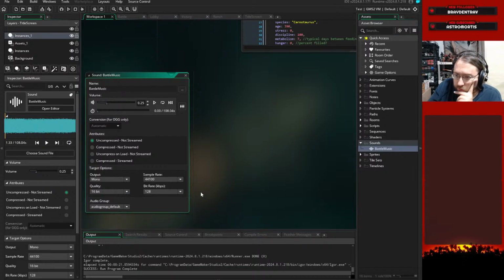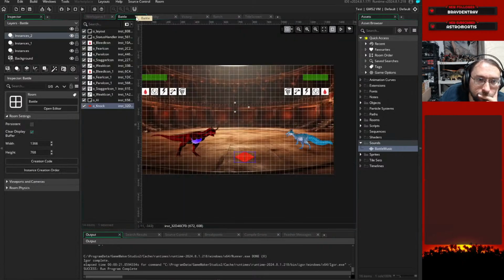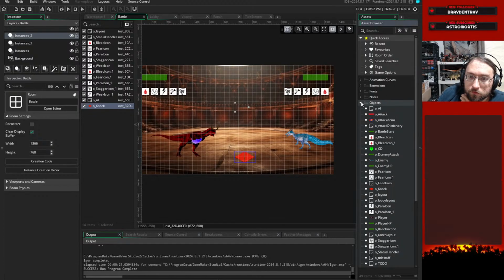Okay, so we now have that. Now let's put that in the battle. So where do we start the timer in the battle system? Current question. Battle start button.